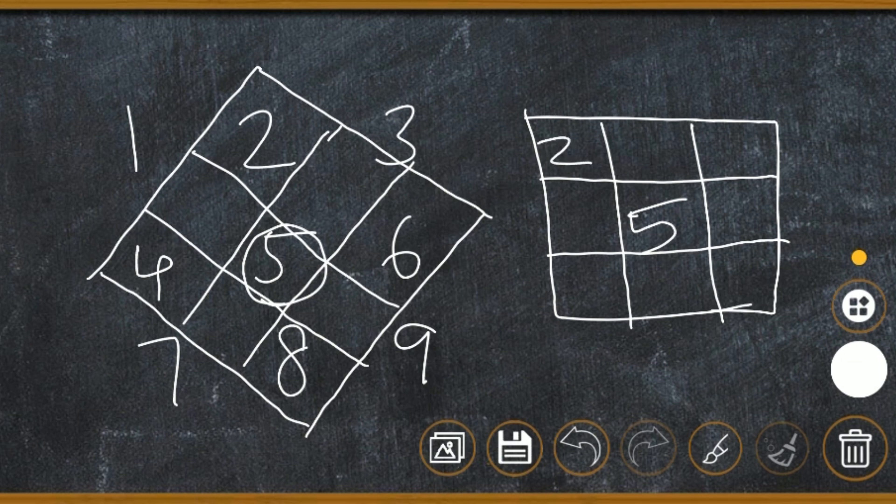Then the first number, look here it is two, so we have to write two in the first column, and the third column six, number six. And the last row, four and eight. Now four columns are remaining without number. So look here, three is in the above, so we can write the three in the opposite side box, just opposite of the three.